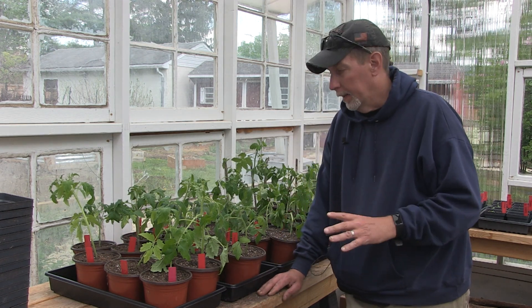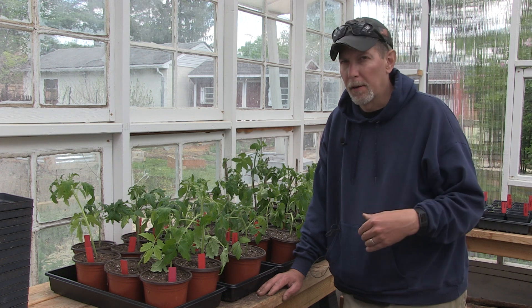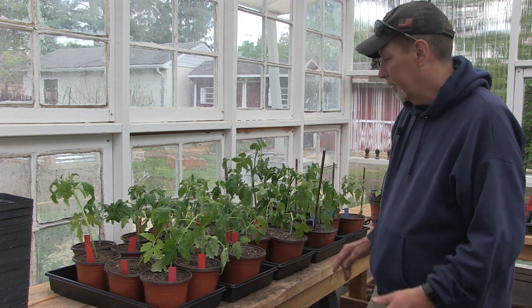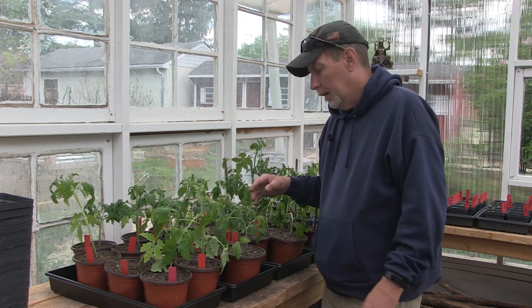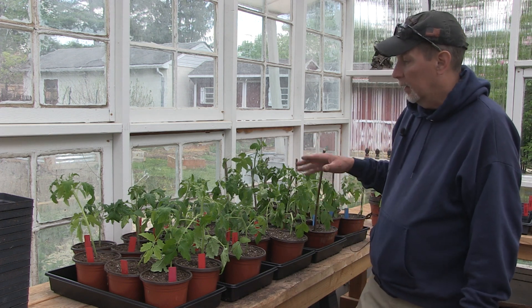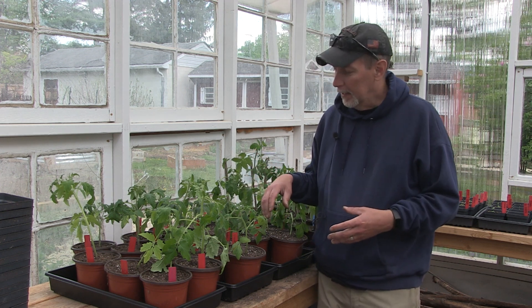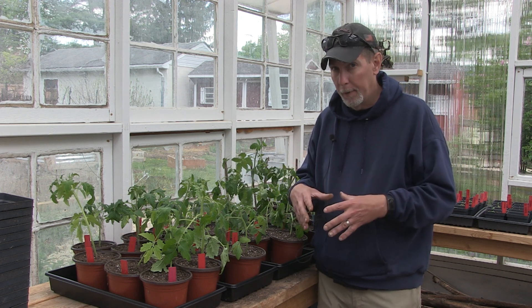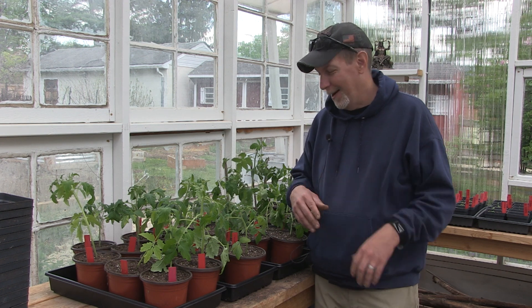Okay, so I got all my tomato plants transplanted. I did not get to the peppers and eggplant today — they're going to have to wait because it's starting to get later in the day, the temperature started to drop, and it's getting kind of windy outside. I still have to carry all this stuff back up to the house and into the basement. But they transplanted pretty well. They're starting to look a little wilty, which is normal when you first transplant or up-pot. I'm going to give them all some bottom watering and let that soak in before I carry them up. I had about three plants that I kind of broke when I was doing the transplanting. I tucked them down in there and added more soil around them, and we're going to see if those three survive. The first one was just a semi-break; the other two were badly broken, so I don't know how they're going to come out — but we'll see.